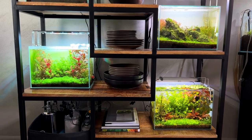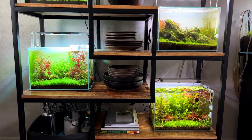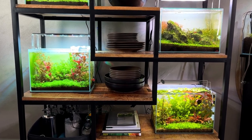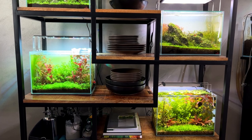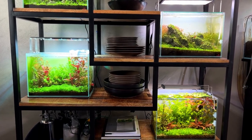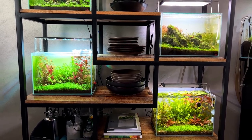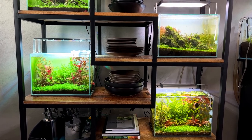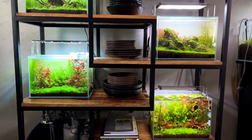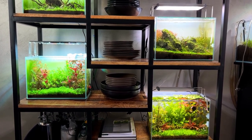On the right side we have the low budget tank and on the left side we have the high budget tank. We'll do the same as always — first we're going to look at each tank separately and take a closer look, and after that we'll do a split screen and compare the individual plant growth side by side. If we look at them from a distance, I think we can all agree that the low budget tank actually looks a bit fuller — it has more plants closer to the water surface, which I think nobody really expected. So let's start with the low budget tank.